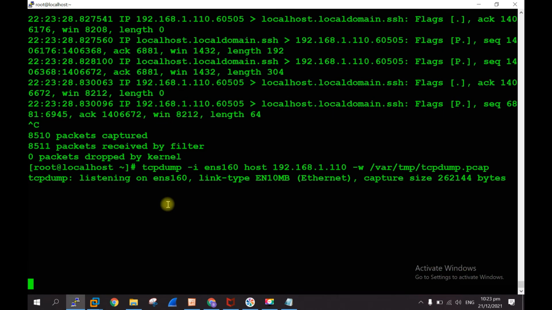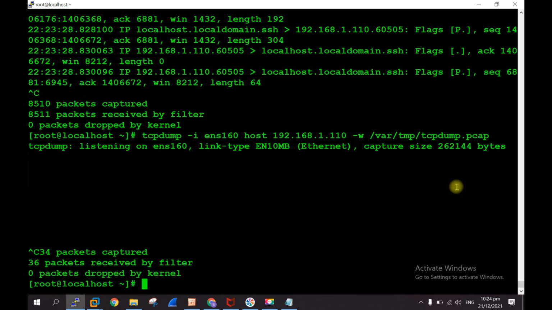So guys, please be careful when you are running tcpdump, because if you don't kill this command and you continue to run it, definitely it will make your file system full, and your server will go into a hung state. Okay, if you want to run it for a particular time, you can also specify that.